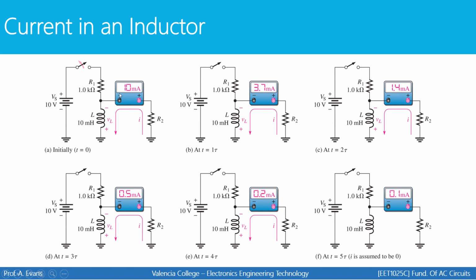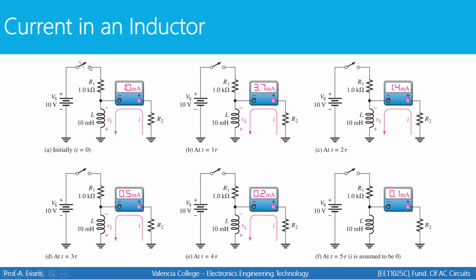Once the inductor has reached its maximum level of current, you can take a load resistor and connect that across the inductor. You can open the switch, and the current that has built up over time because of the inductor in the circuit will begin to flow through your load resistor. So the current from the inductor becomes the current that flows through your load. Your inductor becomes a current source, the same way that a capacitor can charge and then become a voltage source for another component at some other point in time.